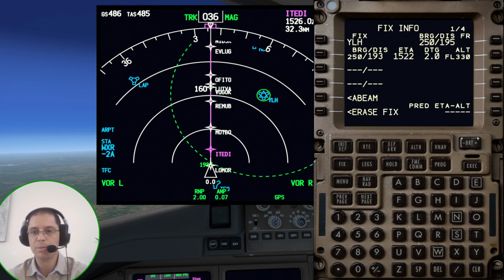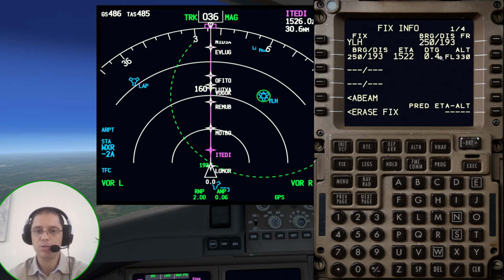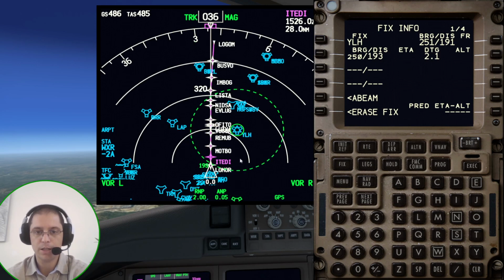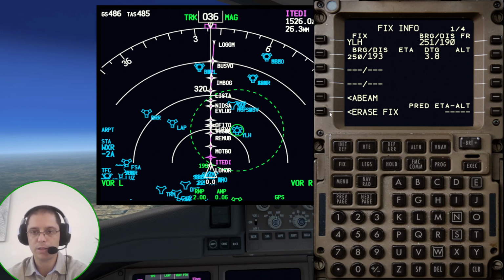The only thing at this time, we are going to cross the distance to inside the circle. Okay, so I'm going to show you what happens. As we are outside, it will show you the distance to go to enter the circle, and then it's going to give you the distance that you are away from that point. Right now we are already 1.3 miles away from that point. But as you can see on the navigation display, there is another point where we are going to cross 193 miles, because now we are inside the 193 mile circle and we are going to cross 193 miles to go outside the circle as well.